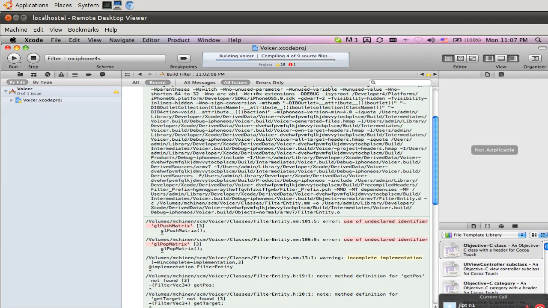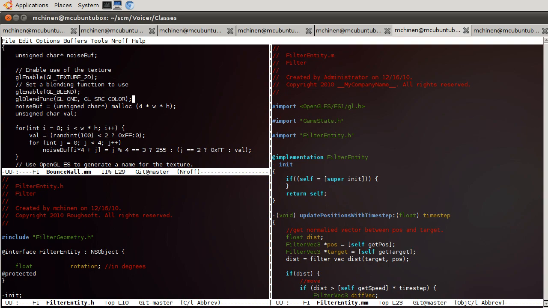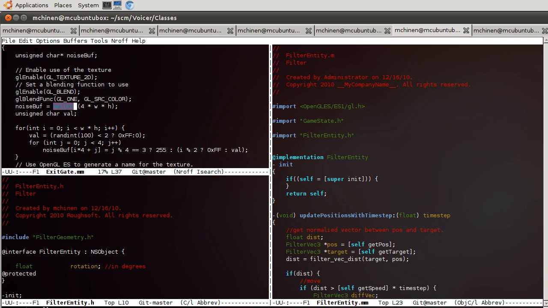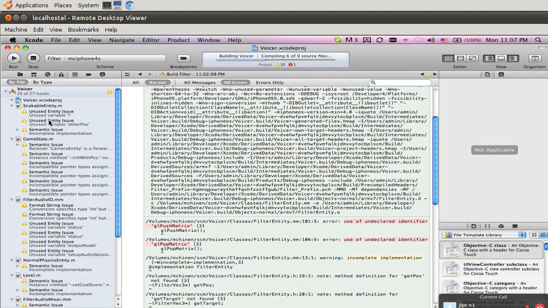We have to get some more errors. Exit gate. Exit gate is the thing on the upper left hand side of the screen that you can send objects out of, and they will disappear forever. So that one's done.